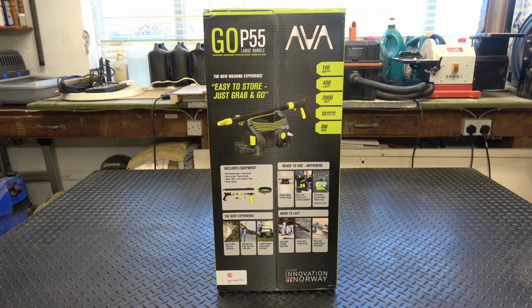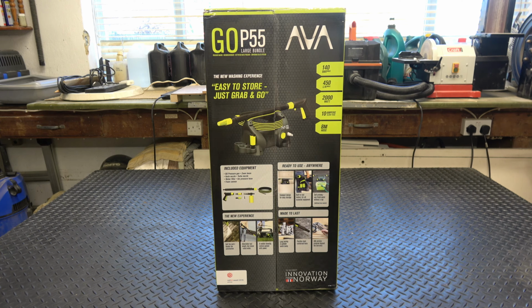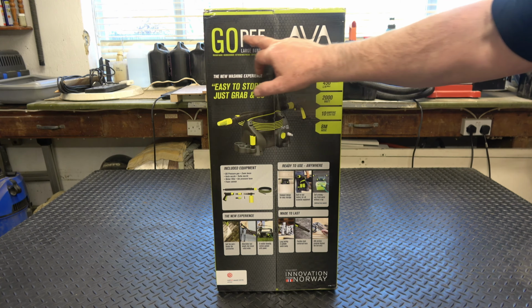If you go on the websites for the UK, Ava have got a UK website and also they're selling on Amazon, you won't find a large bundle mentioned anywhere. You'll only see the standard bundle. Now in actual fact, in the UK at the moment, the standard bundle is actually the large bundle.